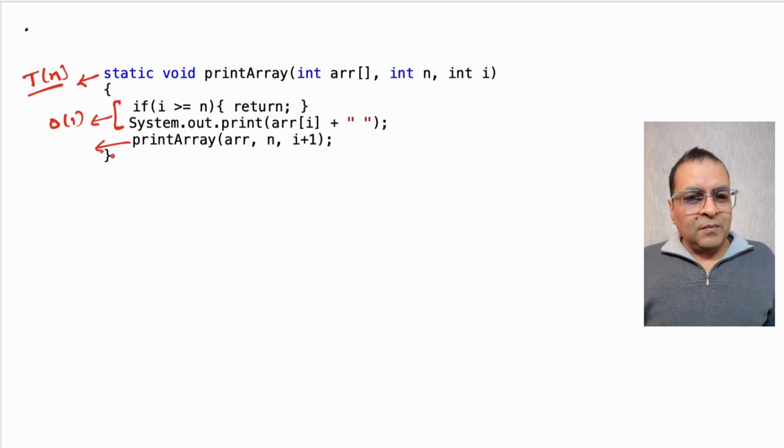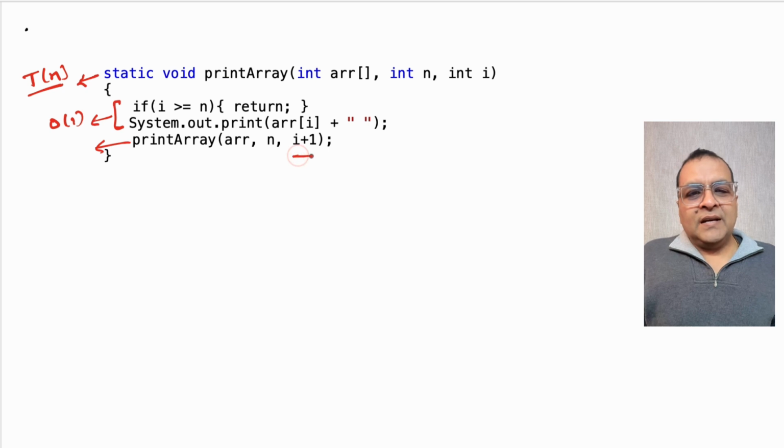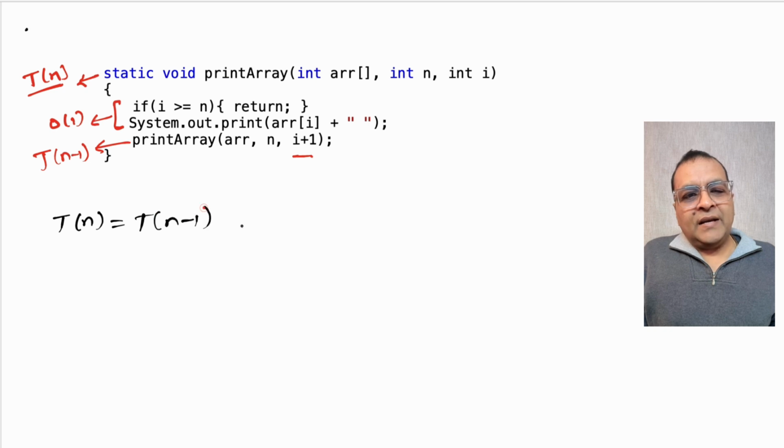Why are we saying n minus 1? Because we are starting from the I plus 1th index and not from the ith index. So this will take T of n minus 1 memory. The recurrence for the memory complexity of this function will be T(n) is equal to T of n minus 1 plus a constant. And we have seen in the previous lesson that the solution for this is big O of n, because you will end up adding 1 n times.